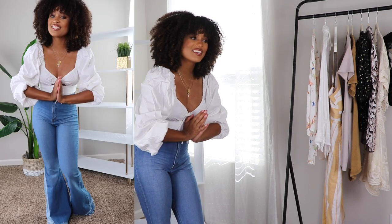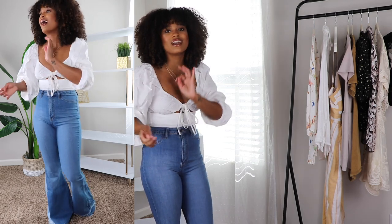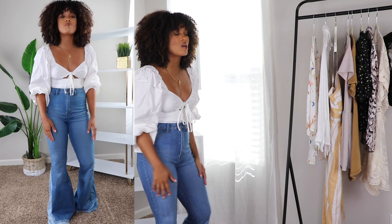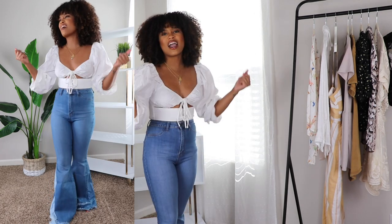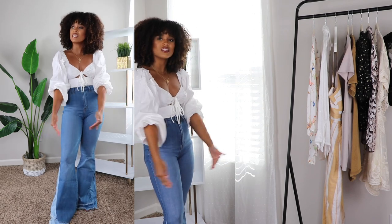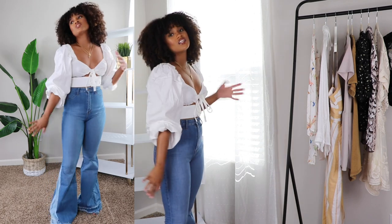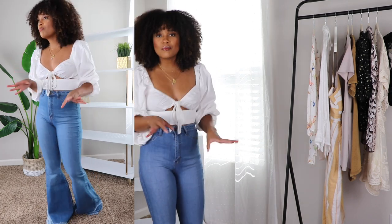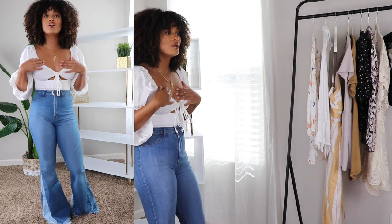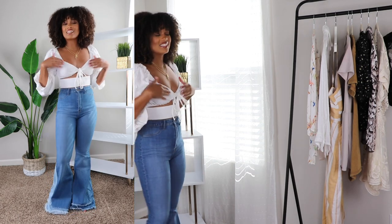I love this top because you can do so much with it. You can wear it with so many different options. I'm thinking skirt, I'm thinking flare jeans, I'm thinking skinny jeans. I have these nice white leathery pants that are a little bit poofy around the thighs, but then they taper to the ankle. This will go with anything, and the fact that it's white makes it super simple to style however you want. I am loving it. I really feel like a little Southern Belle with this outfit on.